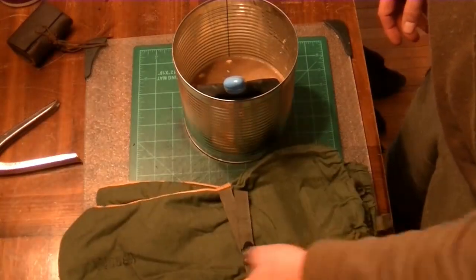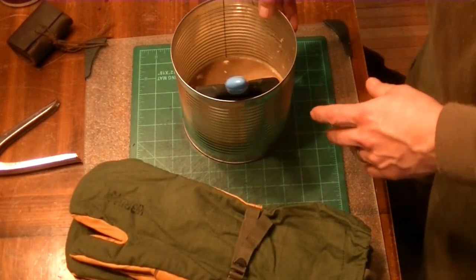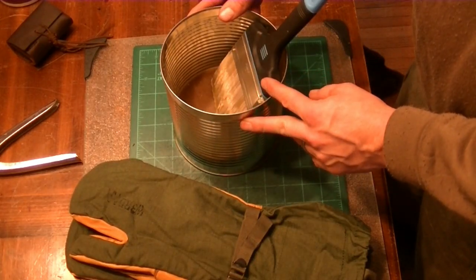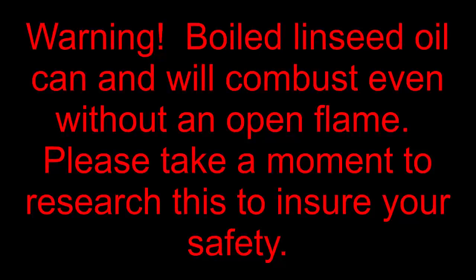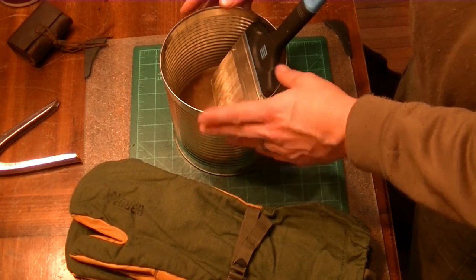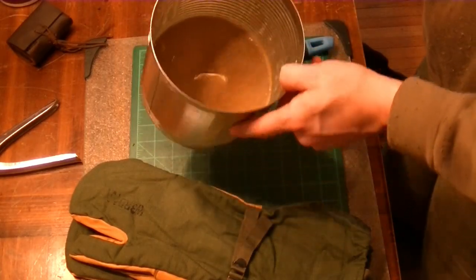Well, what good is a shell or an outer layer if it's not waterproof? So what I've got here is something that I use quite often, and it's basically just a mixture of 1 pound of beeswax and 32 ounces of boiled linseed oil. Take those two together, melt them down, stir them up real good, and basically you're left with a nice waterproofing compound. When it dries, it's kind of like a candle.